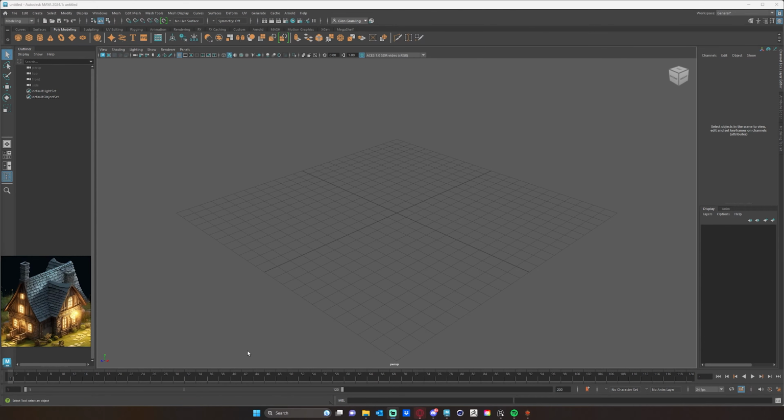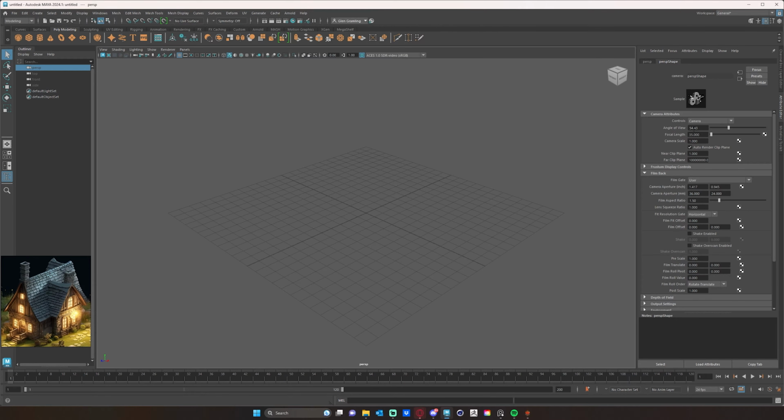Okay, so now before I get into modeling here, I want to take care of a few scene setup things, mainly being some settings on my camera. I can access my camera just by coming up to my viewport and clicking this little camera icon right here, right below lighting. Then I can go to my attribute editor and I can see all of my camera settings now.